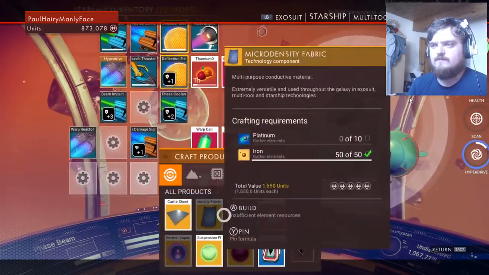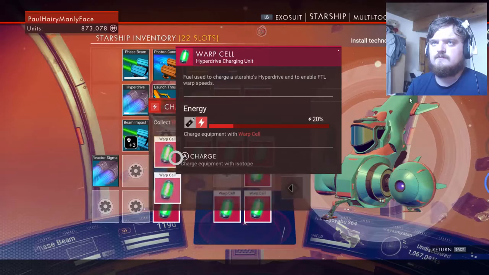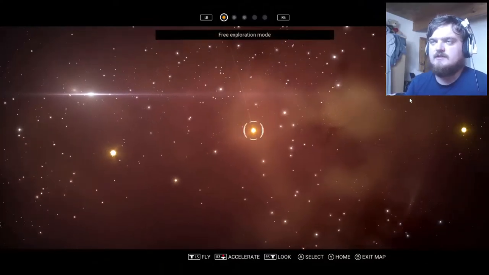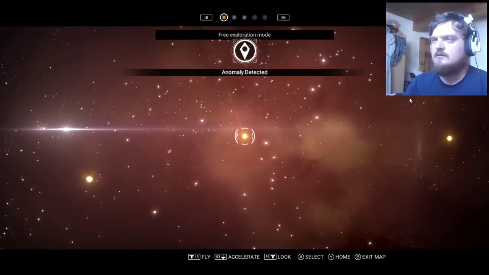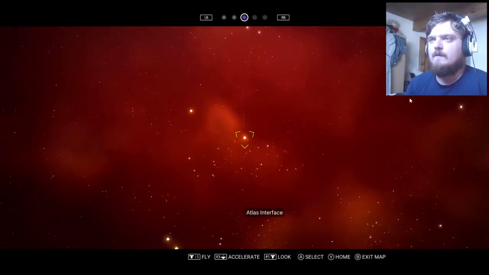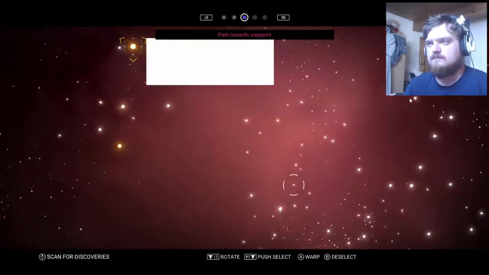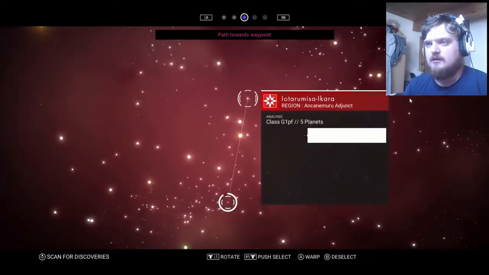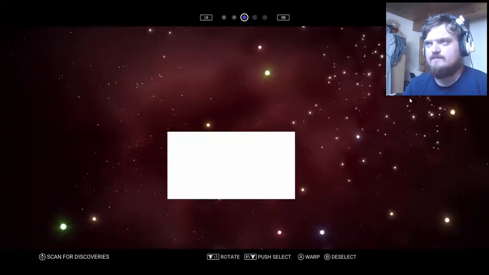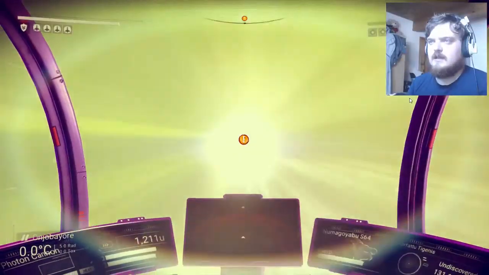And one more. Awesome. Put one in this at a time. So let's jumpy jump to the next place. Yay! Atlas interface. Down. Down. I'll probably get about that far. No. One less. There we go.